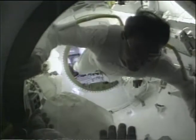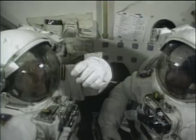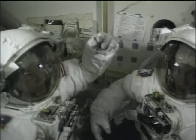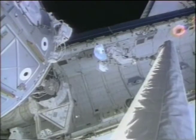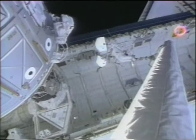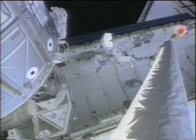Jerry Ross and Jim Newman will be doing a spacewalk later today, starting off by installing two box-like antennas on the outside of the Unity module. These antennas are a part of the S-band early communications system that will allow U.S. flight controllers to monitor Unity's systems.